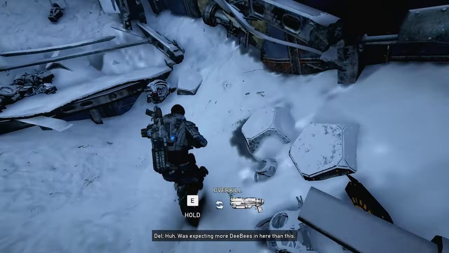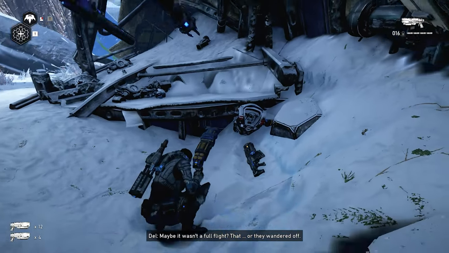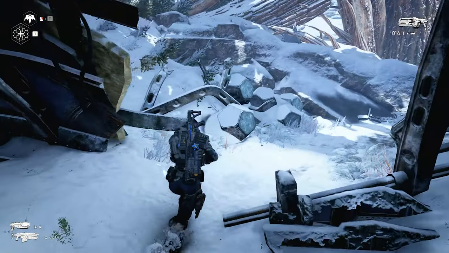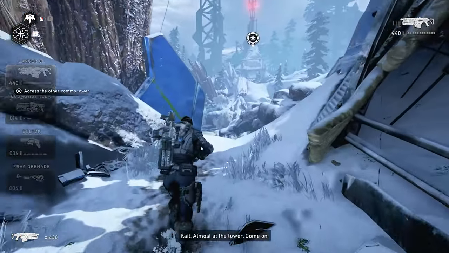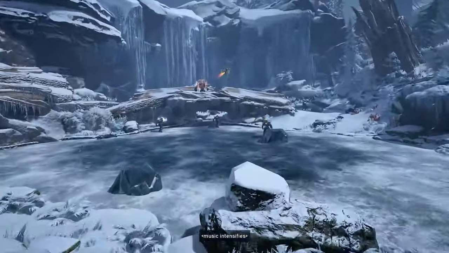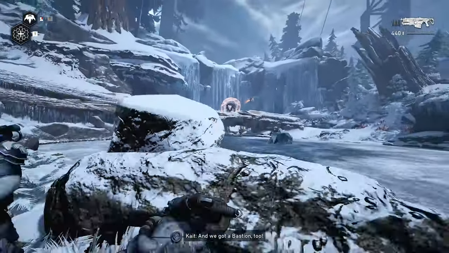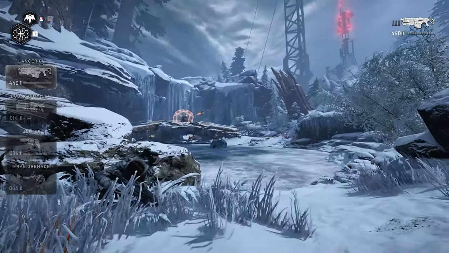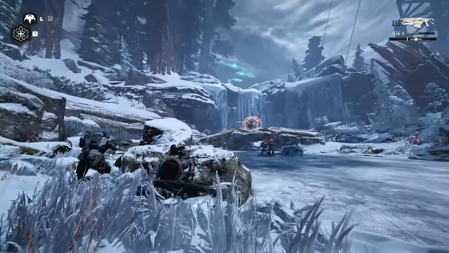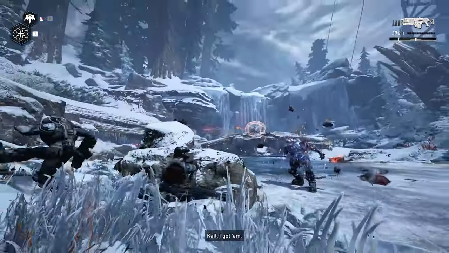Huh. I was expecting more DBs in here than this. Maybe it wasn't a full fight. That or they wandered off. Almost at the tower. Come on. I think we just found that Condor's payload. Clear him out. And we got a Bastion, too. We got him.